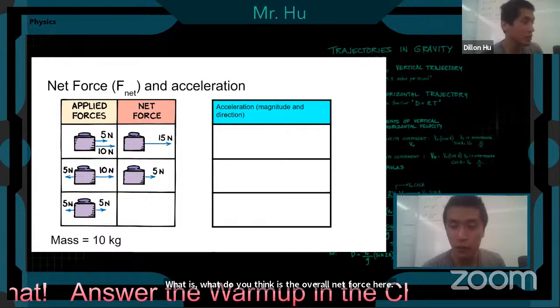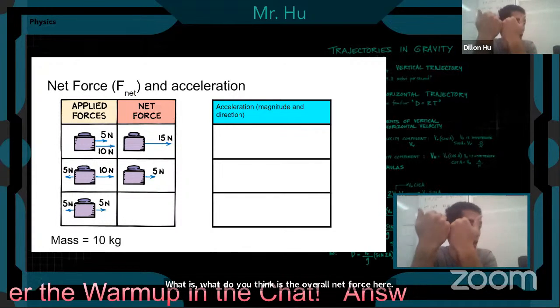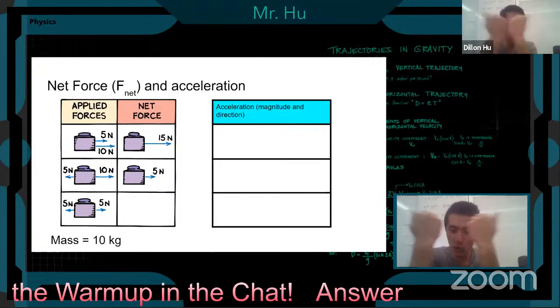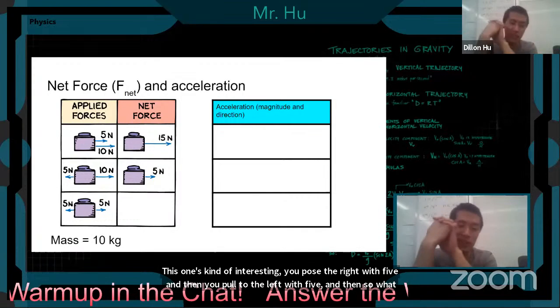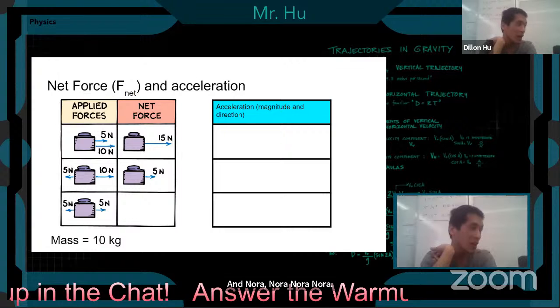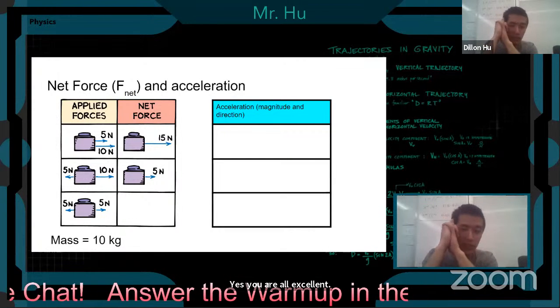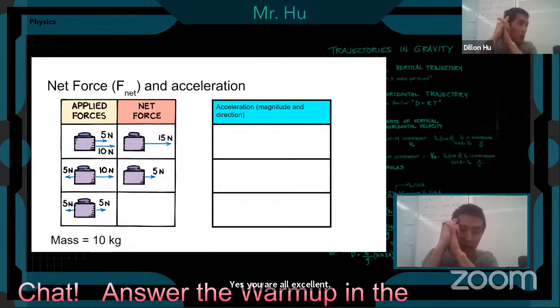There is not a force. Why is there not a force, Mr. Who? Well, if I'm pulling to the right with 5 and someone else is pulling to the left with 5, we basically cancel each other out. We're all just wasting our energy because we're both accomplishing absolutely nothing, which sounds like a lot of things going on in life. And so because of this, the net force is 0.